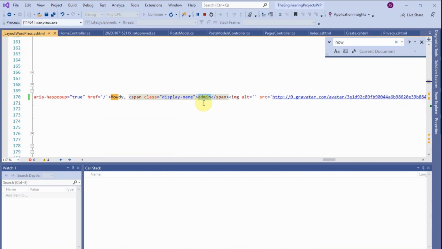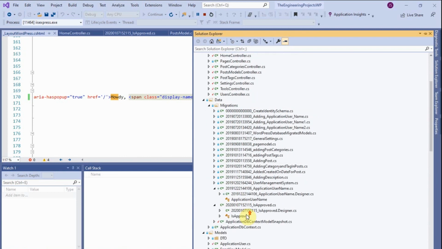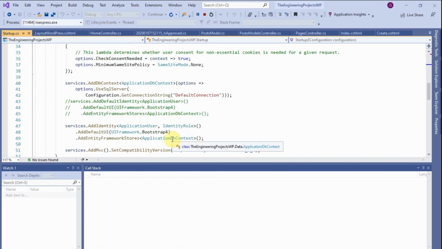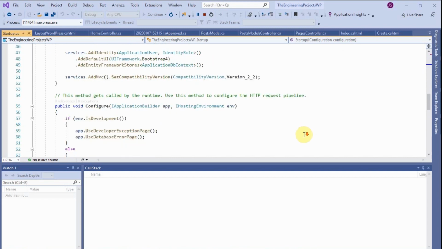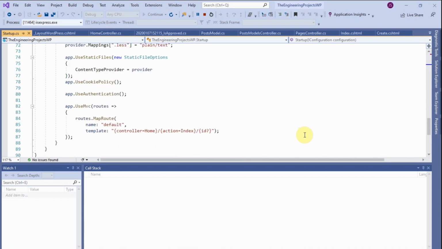Instead of the admin we will reflect the name of the login user, and for this purpose we have to do a long work, which is called views dependency injection. So we are going to implement views dependency injection in the next video. Right now, as you can see, we don't have any kind of dependency injection in the startup for views. It is a newly introduced concept by ASP.NET Core, which gives you power to inject your classes into views. So we will implement that in the next video, which is view dependency injection.